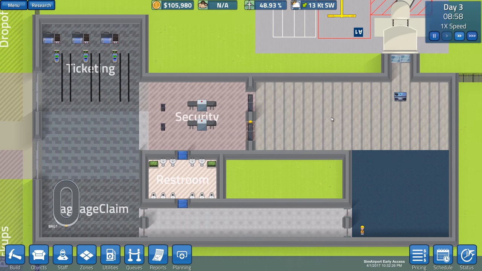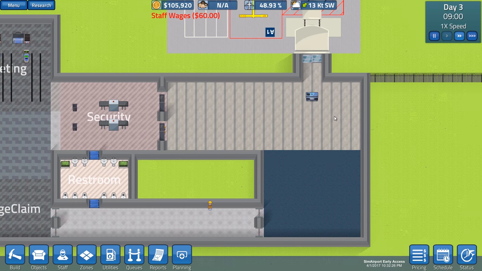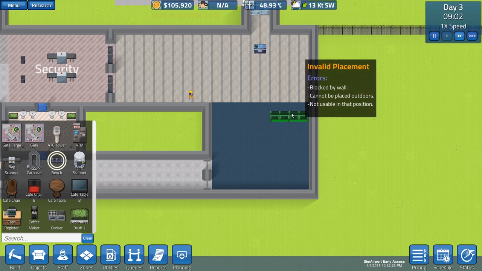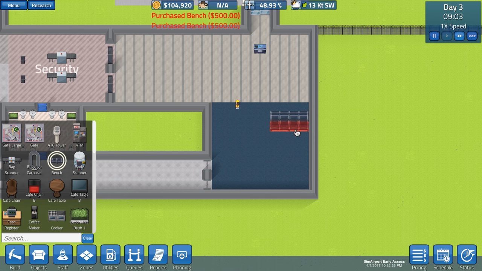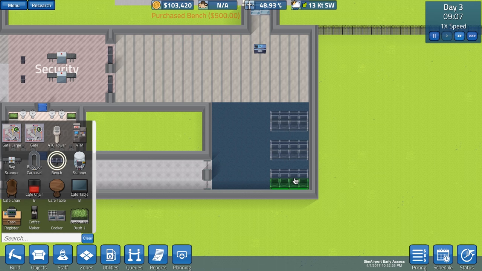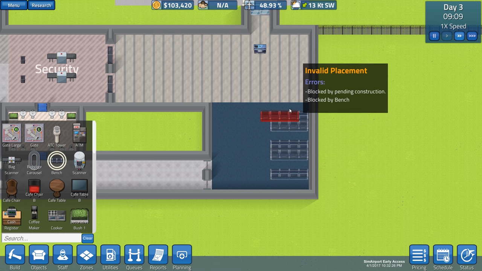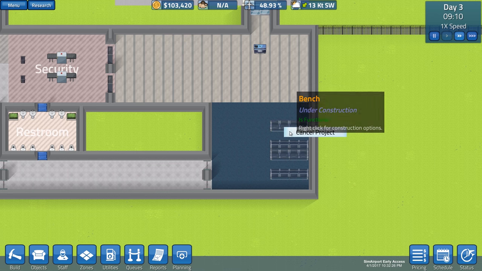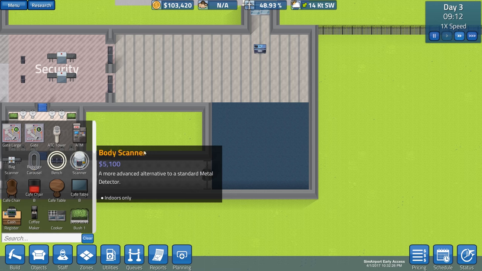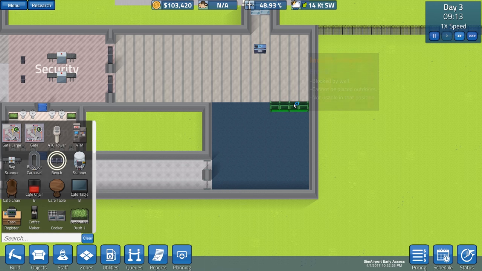Okay, so that looks like it's been finished. So the last thing we need to do now is put down some benches for people to sit against. Let's put some there, and there. There and there. Can they get there? No, let's just be safe. Don't want people getting stuck. I know the game can be a little bit buggy and people can get stuck, and we don't want that. So we'll just do this for now.